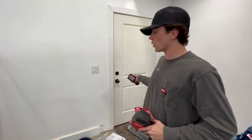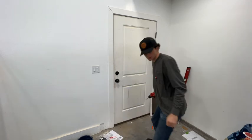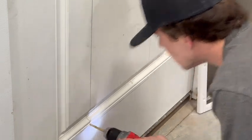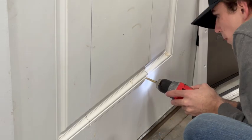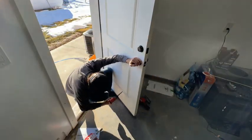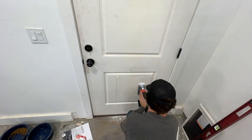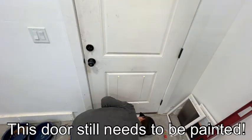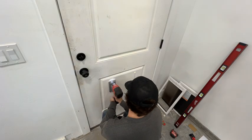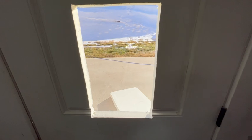All right, so the instructions say to drill a little hole in every single corner so you can get your jigsaw in there. So we're gonna throw the drill bit in and get started. All right, that was kind of a pain in the butt, but we got the hole out. So now you can see outside. So we're gonna grab the instructions and figure out what the next step is.